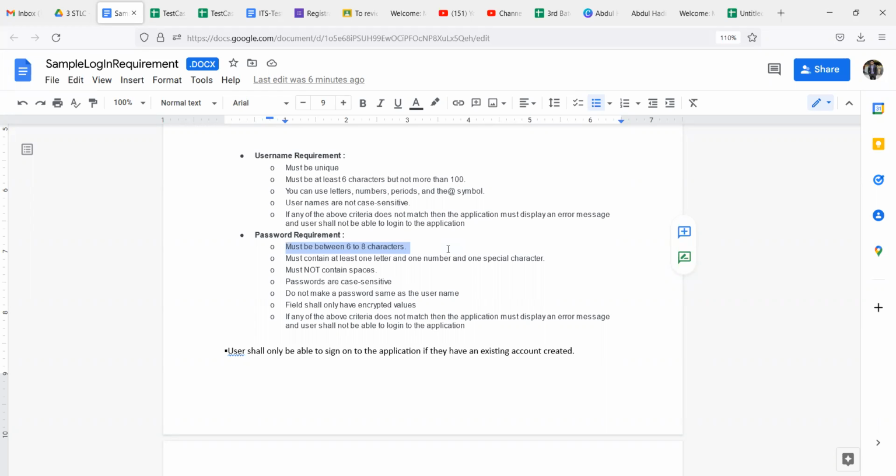When it comes to execution, play around. You may not write a test case where you just enter 0 and hit the login button and see how it reacts. You may or may not write this scenario, but you should execute it. You should try to see how the application behaves.